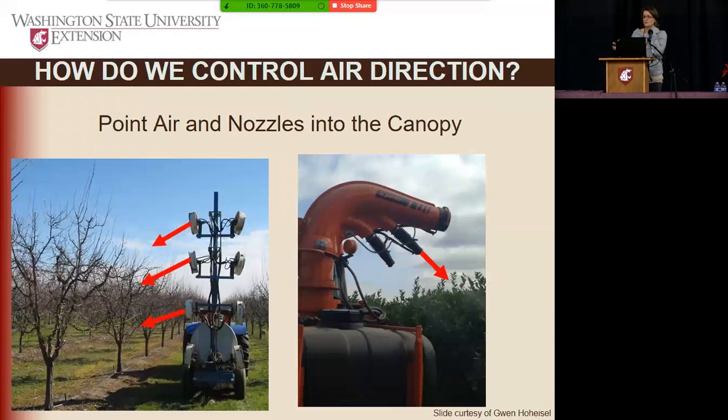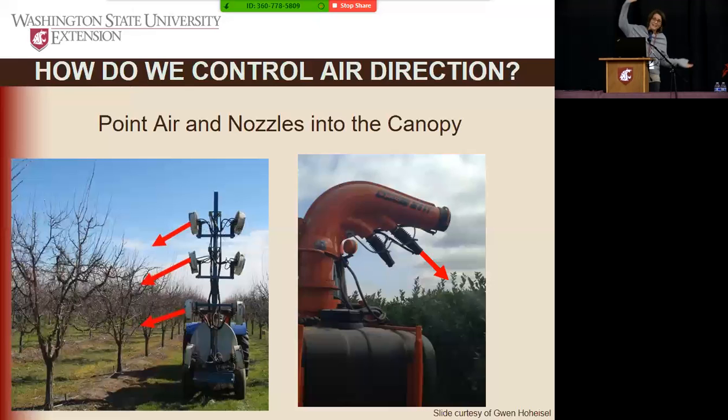And even when I'm working with a very good cooperator and have really nice over-the-row machines, nice air, nice fan heads like this, the fan heads come a little loose, and I go up to them and I'm like, man, one of them's pointed this way instead of up into the canopy, and the other one's pointed straight up because they wiggled and they moved loose during the spray, and nobody paid attention. At the end of every tank, somebody should get out, go look, are the heads still pointed into the canopy?